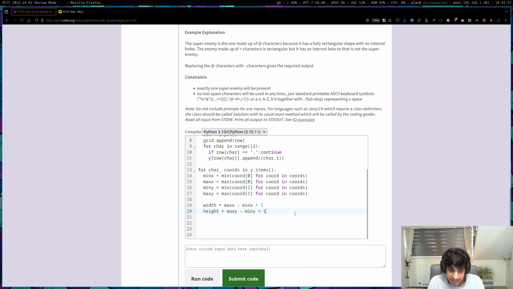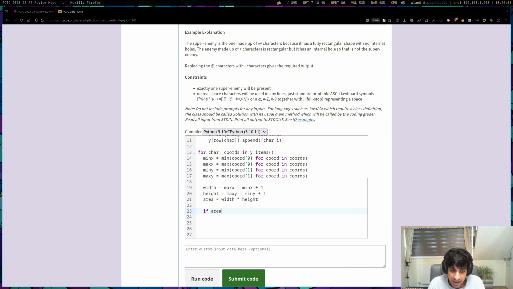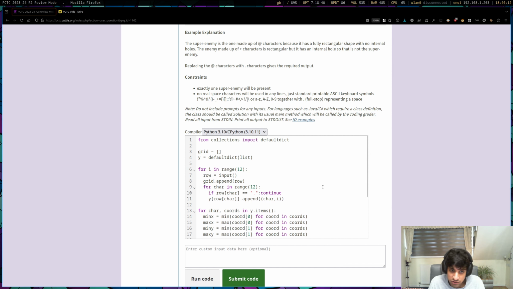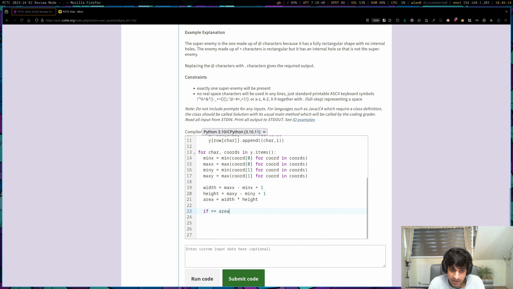So now we have the width and the height, and so now we know the area is just going to be equal to width times height. And we can check if the amount of special characters that exist is equal to the area. What is the amount of special characters that exist?